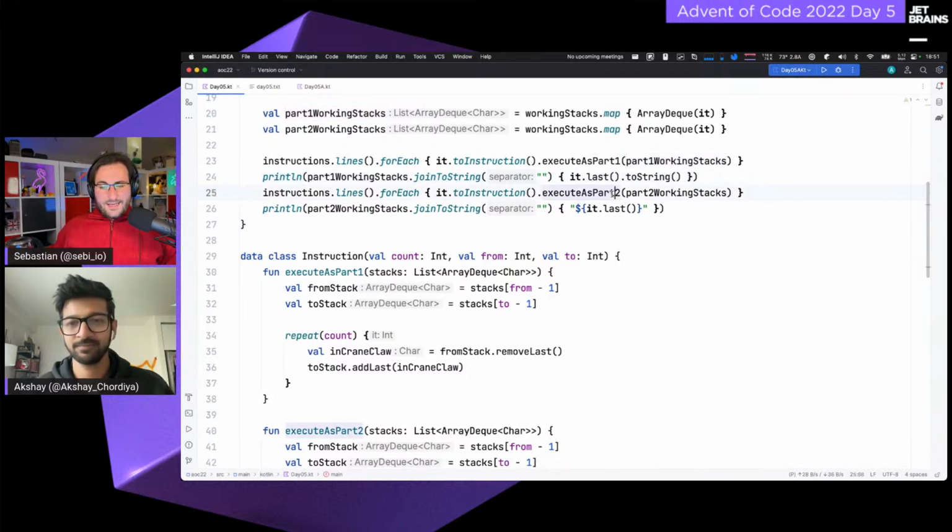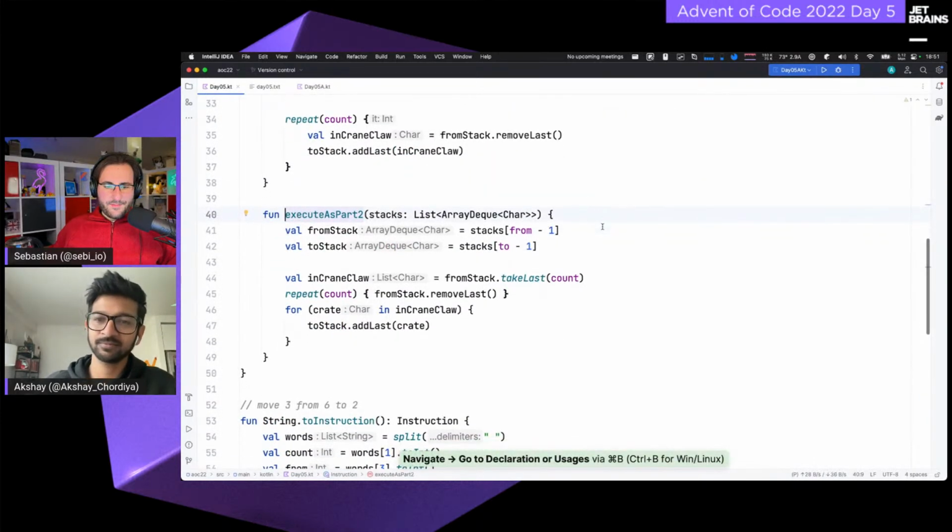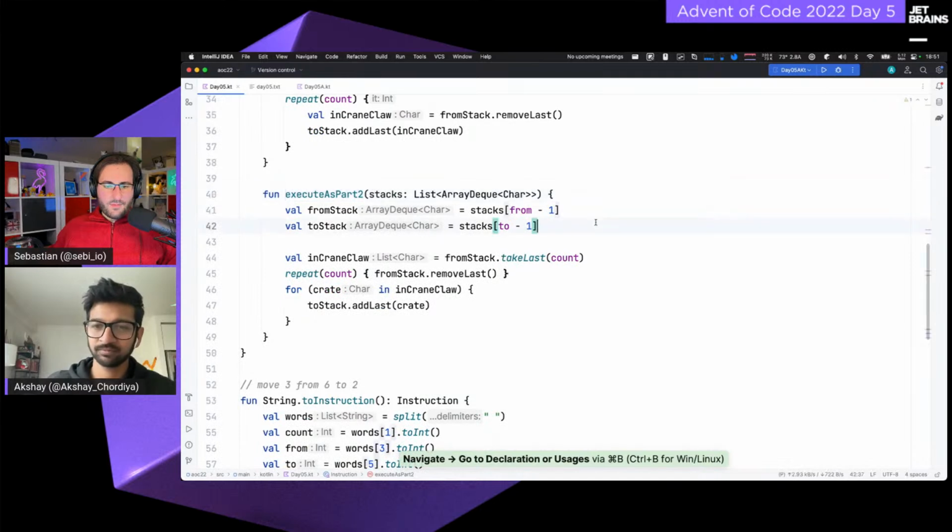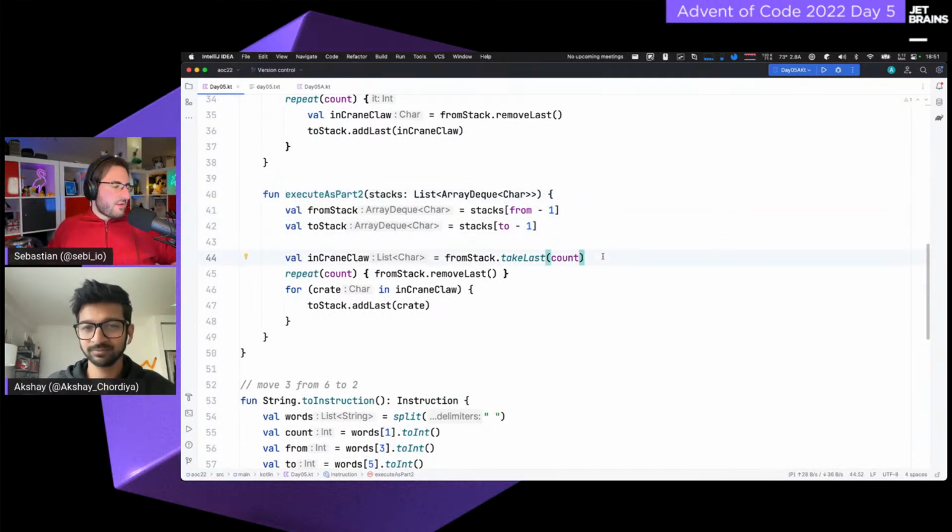Okay, and then secondly, for the second part where we had to change this around a little bit, I didn't come up with a very clever solution because I think someone else also wrote it in the chat. They were really looking for like a pop last or remove last of n, like remove a bunch of them at once, like remove 3 of them. But unfortunately, that doesn't really exist. The sublist trick is a good one.